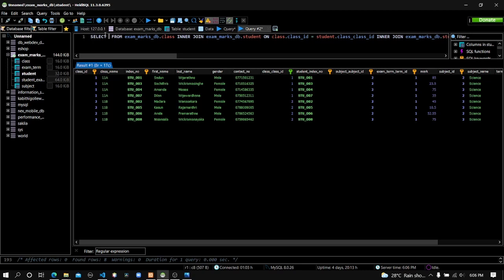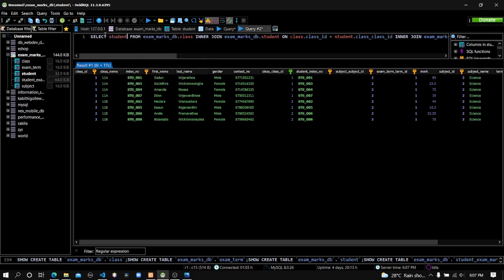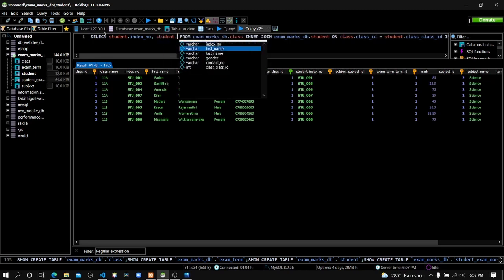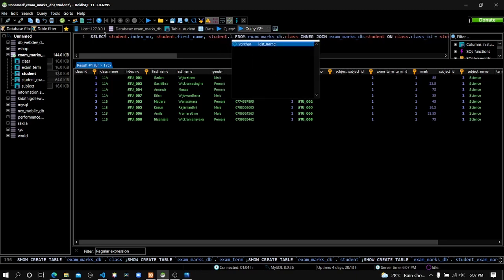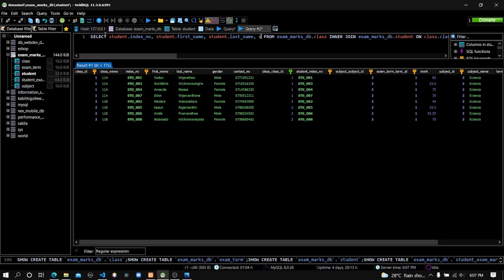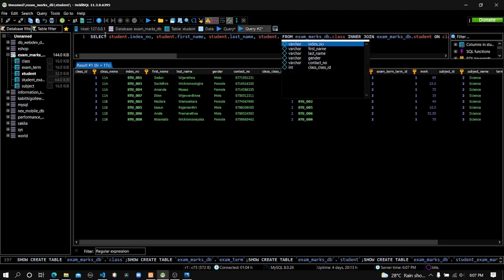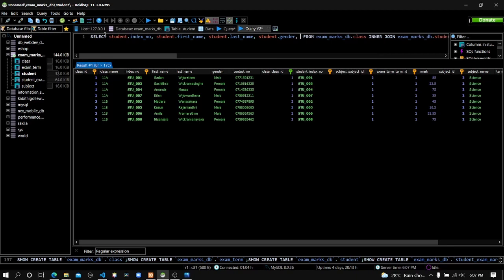First I need the index number of the student in the student table, and then first name and last name, and then the gender, and then the contact number of the student, and then the class of the student.